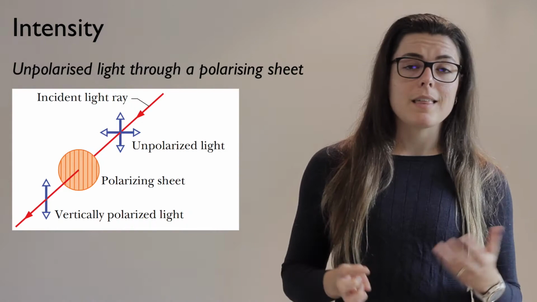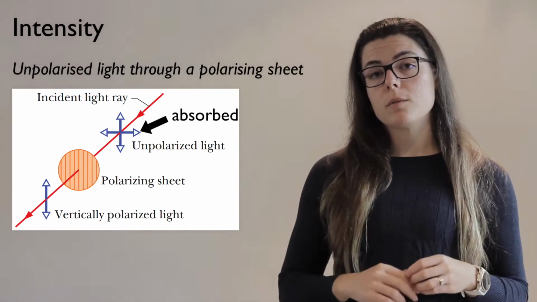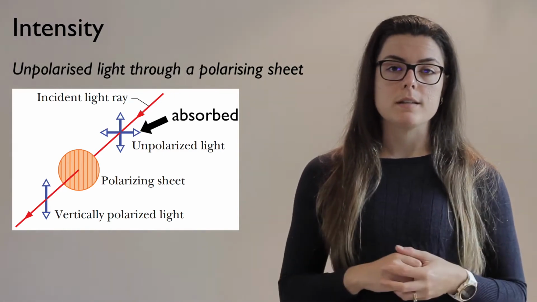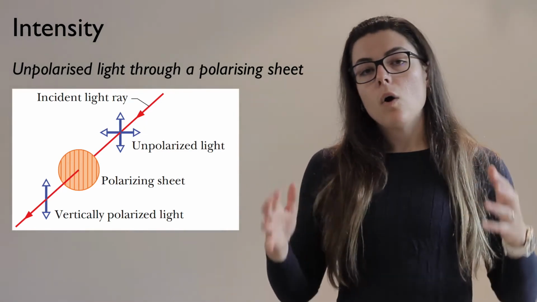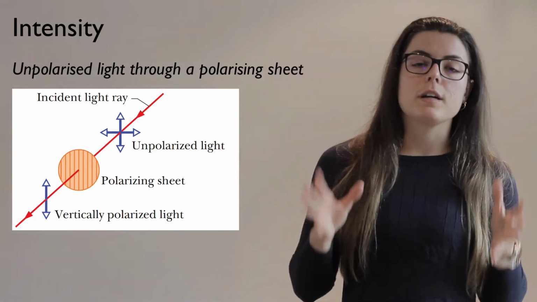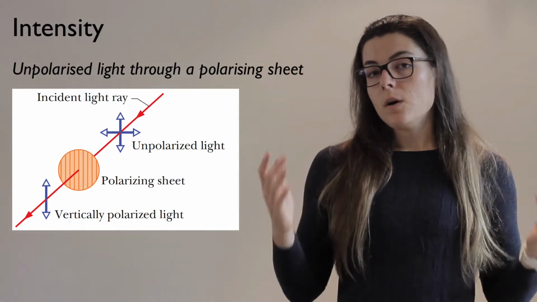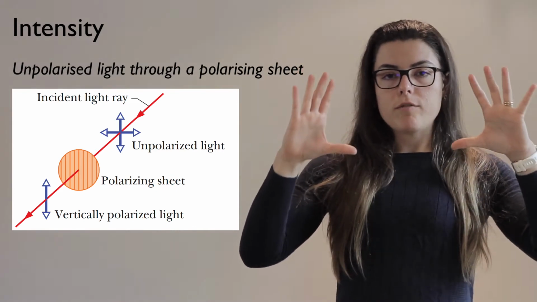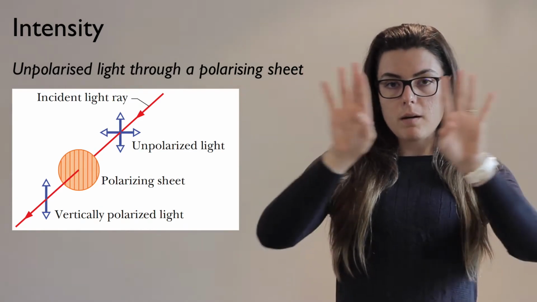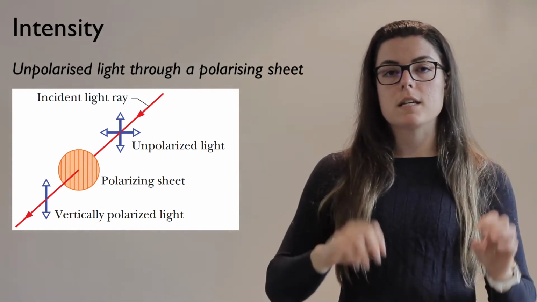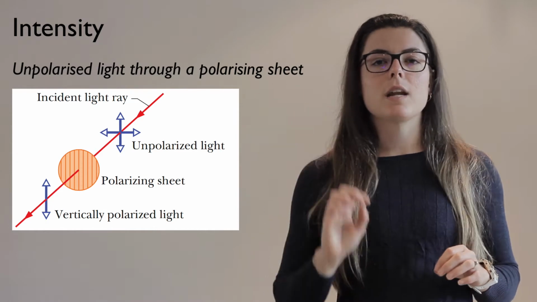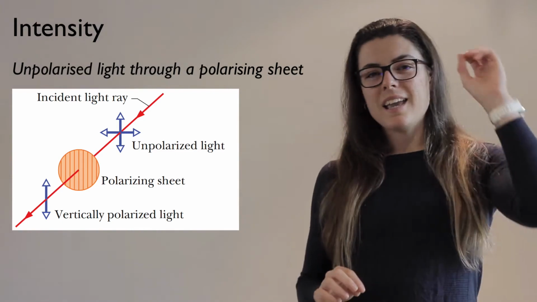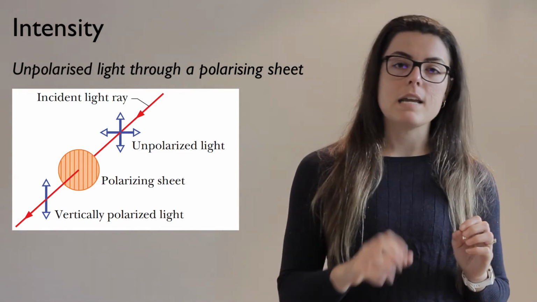sheet. And another way of saying that is that all of the horizontal components, or the Z components of the electric fields, are going to be absorbed by the sheet. Now remember, for unpolarized light, all the light waves are coming in and the electric fields are randomly orientated. What this means is if we were to sort of average out the direction of these electric field vectors, we're going to find basically an even number on the positive Z, even number on the negative Z, even on the positive Y, and even on the negative Y.